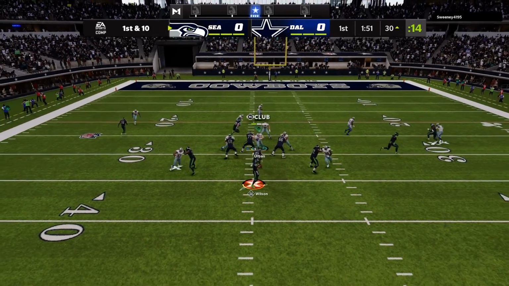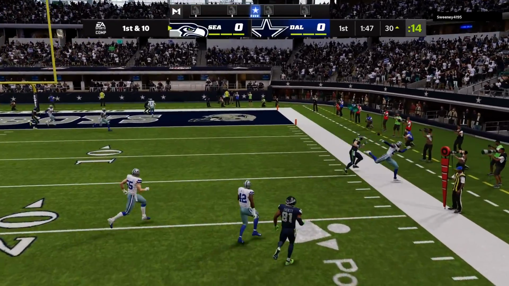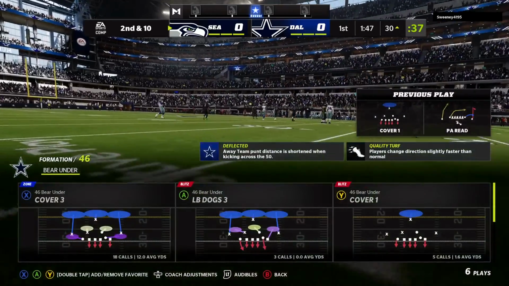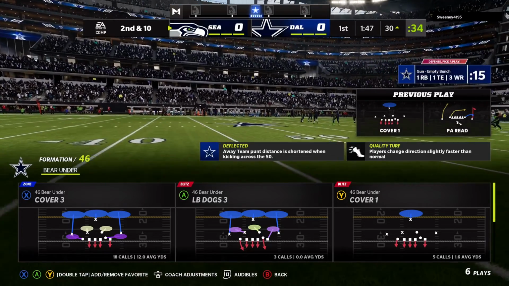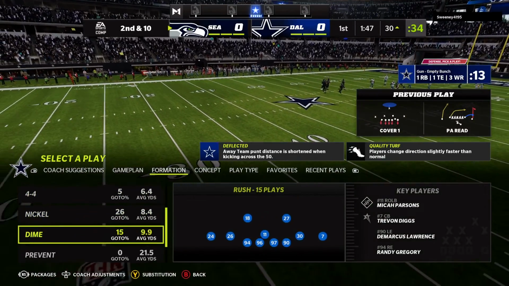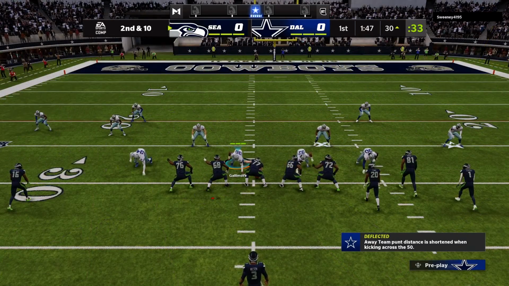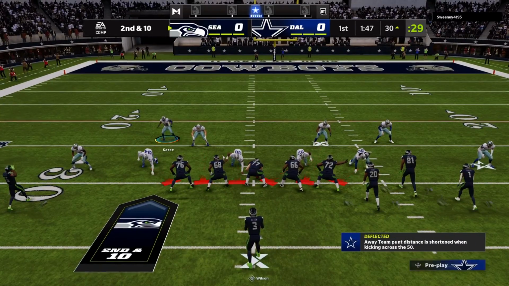Wilson after the play fake to Carson, eluding the pressure right toward the right sideline, but it's incomplete. They've given up a few first downs on this drive, but getting the incompletion there, that should give them something to build on and maybe turn the tide. An incomplete pass on first down. That leads to a 2nd and 10.